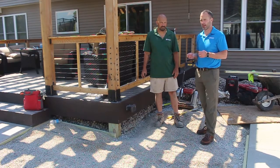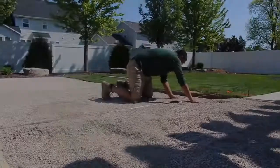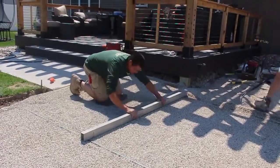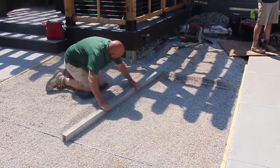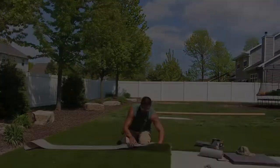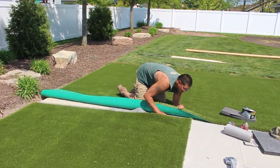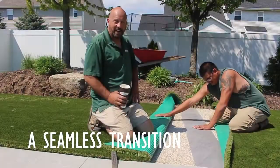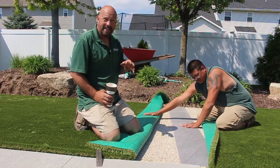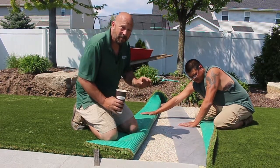With the antimicrobial built into the fibers of the turf and the antimicrobial infill with Microban technology, it works out fantastic — safe for pets, safe for kids, play areas, and really multi-purpose. The other part is the seaming, to keep it realistic. We'll be getting shots of the progression here so you'll see how the finished product looks. When you have complicated installs like this with several seams, that's when you want to have the experts come out. You'll normally have more than one piece of turf, especially when going around corners.